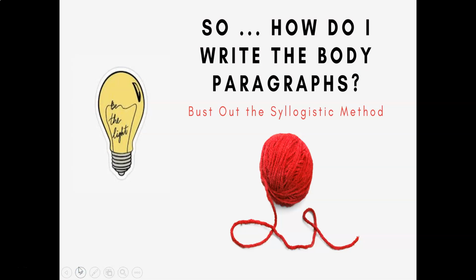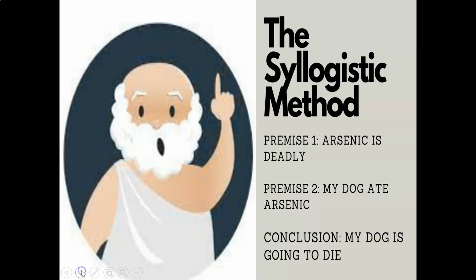So good segue here. How do I write the body paragraphs? For those that are familiar with my work, you know that I always say, bust out the syllogistic method. Every body paragraph a kid ever writes can be written syllogistically. For those that are new to my work, let me briefly go over the syllogistic method. If this eludes you after my explanation, go into the YouTube channel.